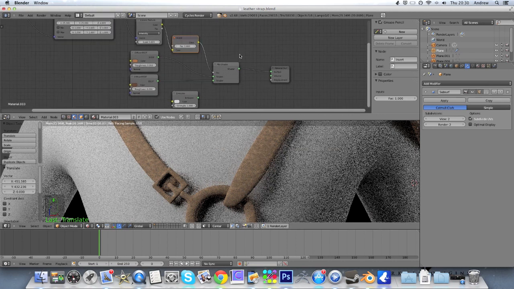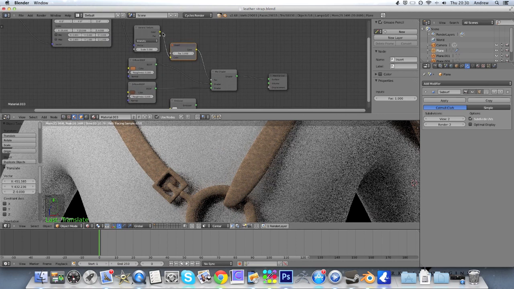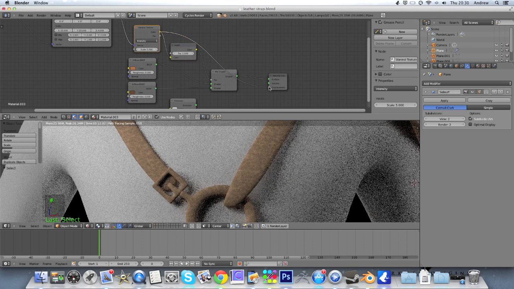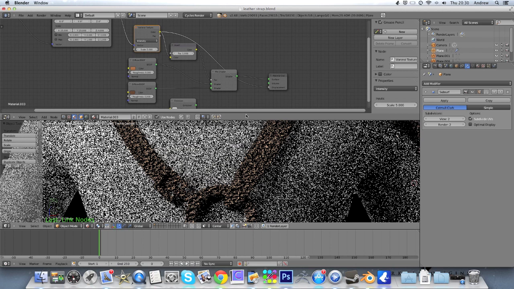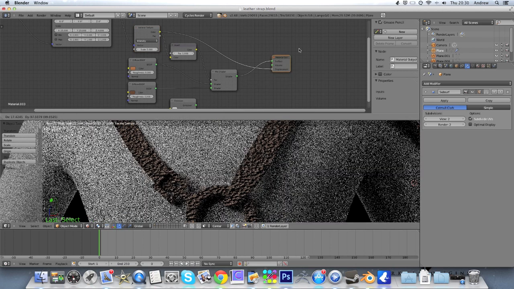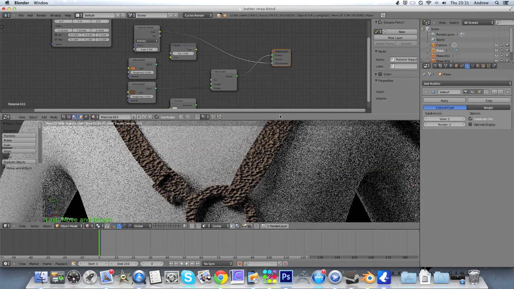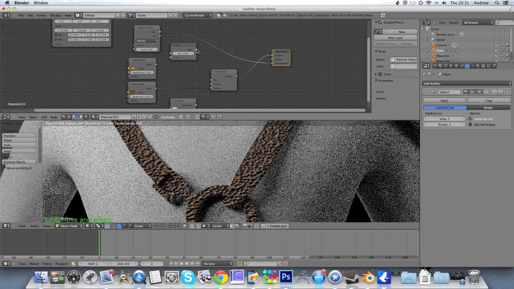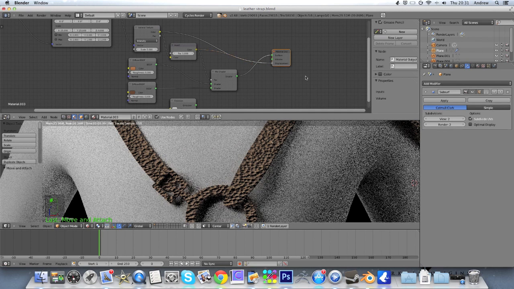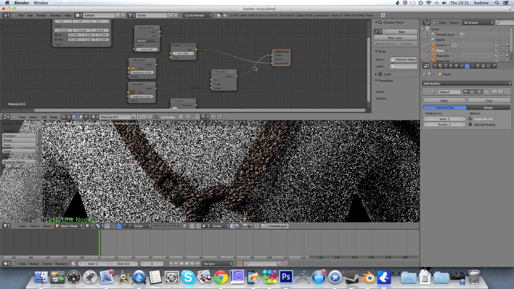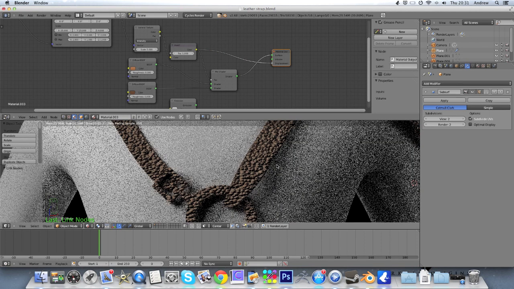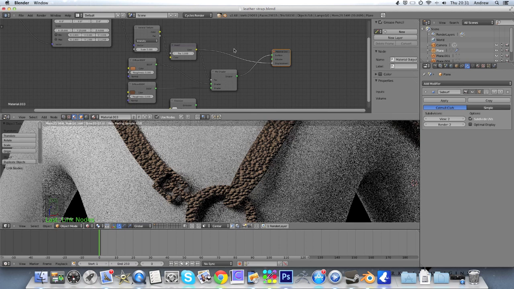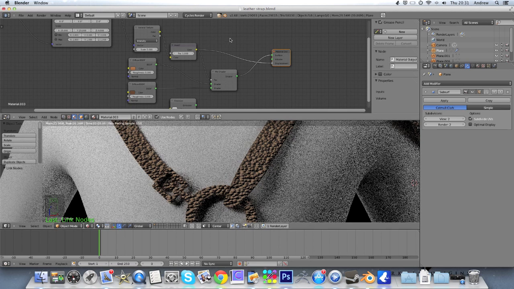And just to finish this off, or not finish it off because we still need some shine in there, I'm going to add it to the displacement, which is also too much, so I'm going to move this upwards. It's way too much, and it's the wrong way as well, so I'll add the invert, and that'll make it look like it's the right way out rather than the other way in. And we're still working on it. We can see it's definitely really bumpy here.